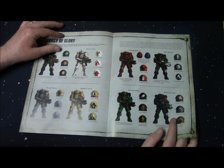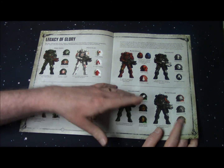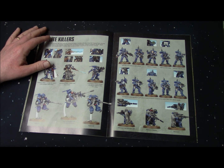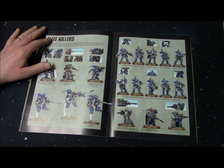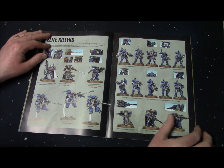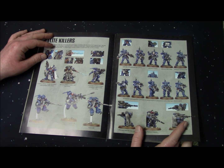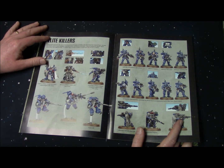With the exception of the Space Wolves, Dark Angels, and Blood Angels, I believe that these other chapters have such a good founding now that they should have their own supplements. At least something that exemplifies what their chapter is about and how their battle doctrine is. Because everybody can use Space Marine stuff as long as it says Adeptus Astartes or Imperium, but it's cool to have an army focused on a specific task or function. For example, the Imperial Fists are a siege army of some sort. I can't remember if they're an assaulting siege army or a defending siege army, but either way, their supplement should provide some sort of structure to exemplify that.